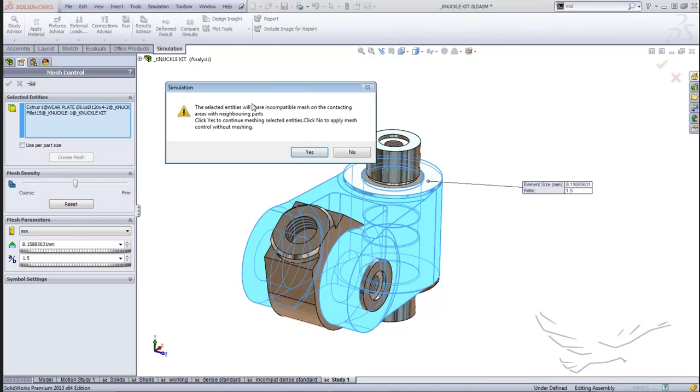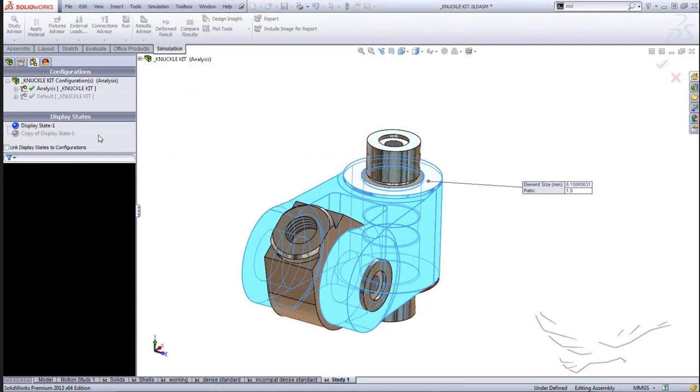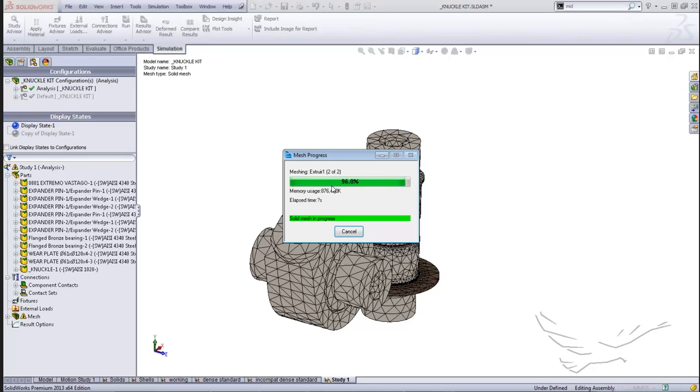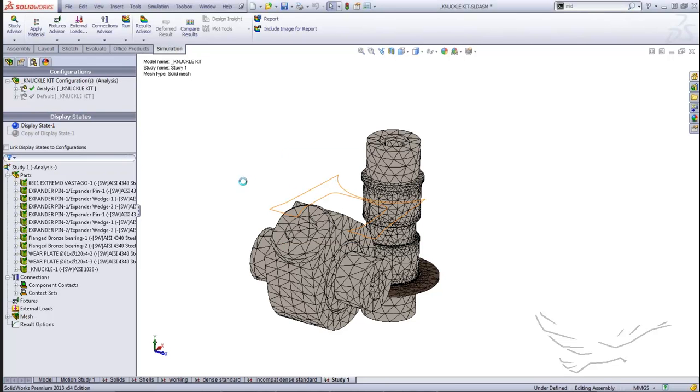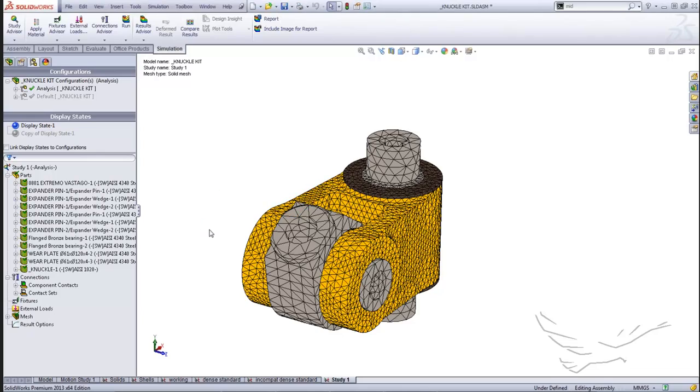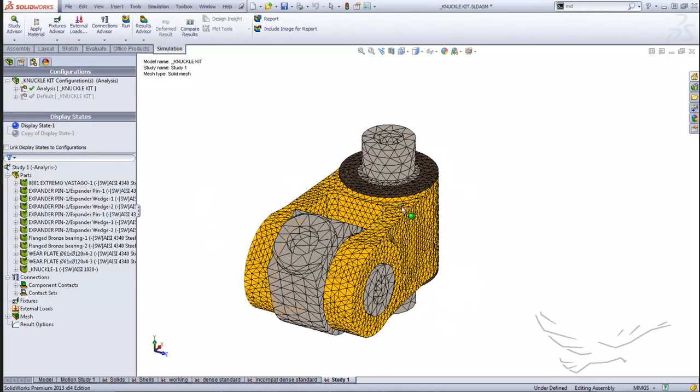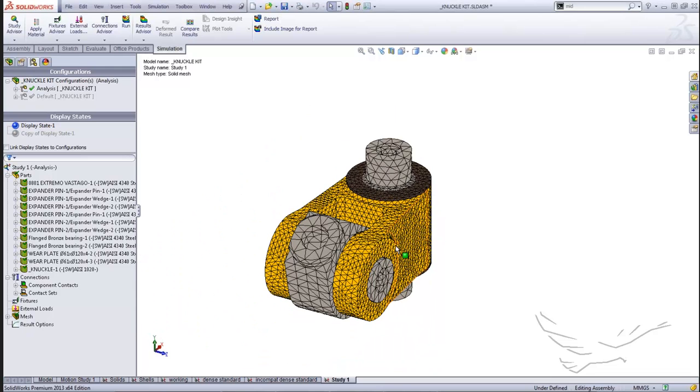But this incremental meshing, I should note, only creates a curvature-based mesh and an incompatible mesh. So when I hit yes, it meshes only the failed parts, but it meshes them with a curvature-based mesher and sets it as an incompatible mesh. So that's one quick way of resolving this issue.